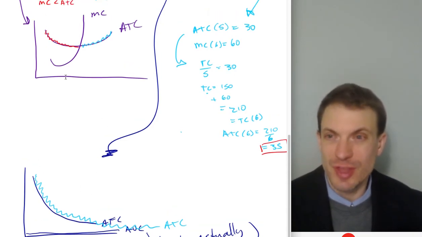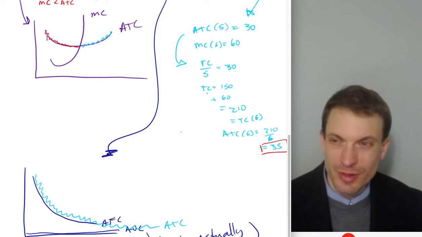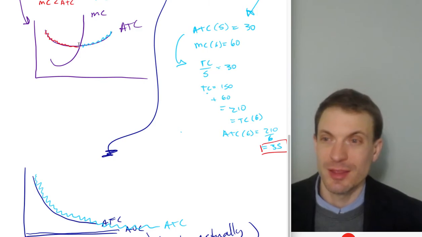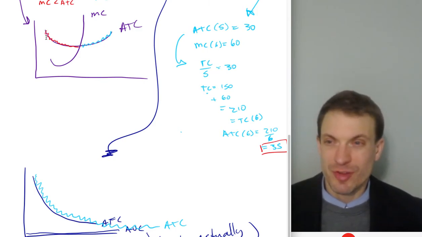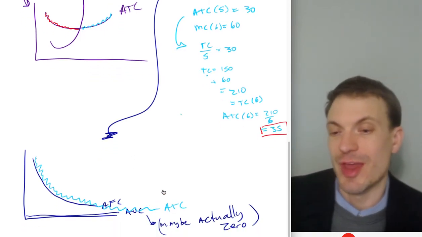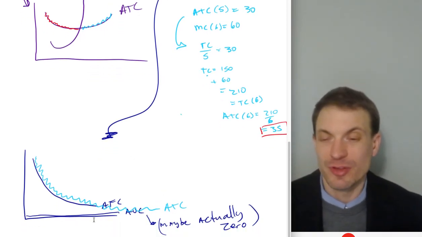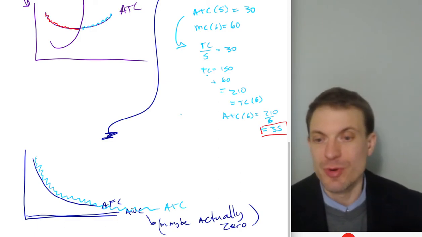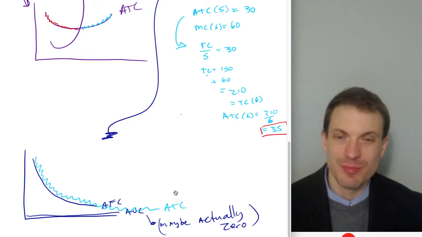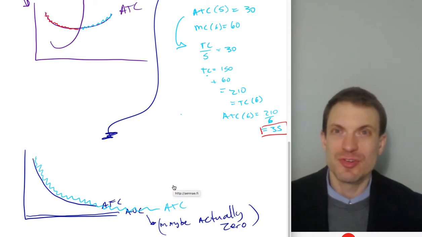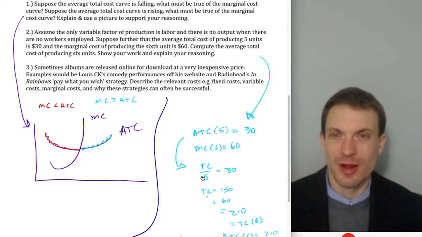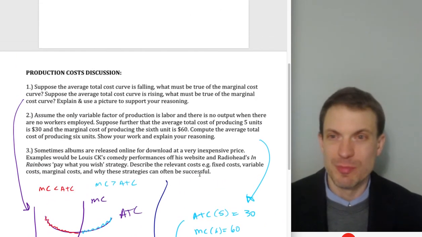Average total cost is typically U-shaped, typically falling when average fixed cost is dominating. And then as average fixed cost tends towards zero, average total cost rises when average variable cost is the dominant effect. But here, average variable cost is probably pretty close to zero throughout. Maybe it's actually zero. So then average total cost is going to fall down. But that's relevant because average total cost is going to be related to the minimum price you'd need to break even.